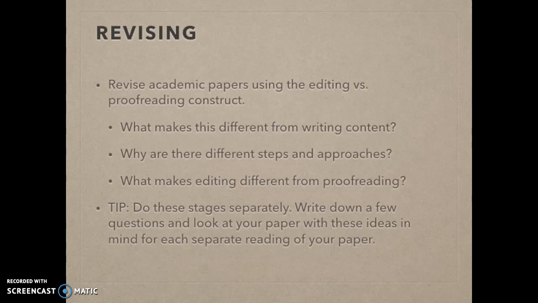The other important tip I have here is do these separately. It can get really confusing when you attempt to do them at once. So I tend to write down a few questions and I look at my paper with those ideas in mind. So I may ask questions about content and organization. I may ask a question about commas. I struggled for a very long time with comma splices, so I've found ways to search for those items and to continually review them.